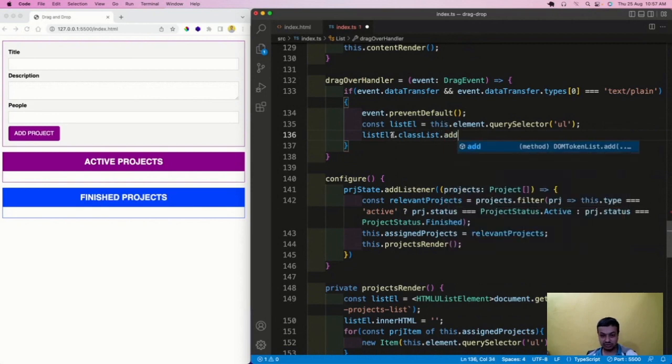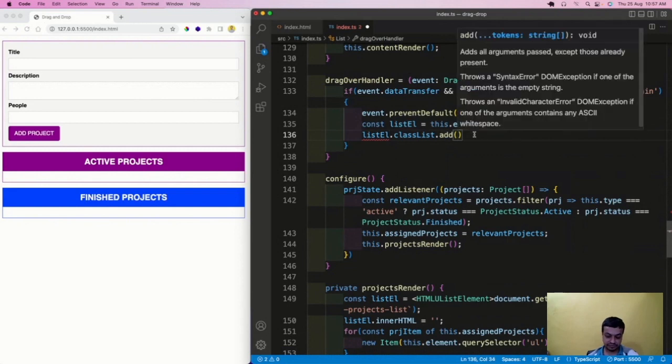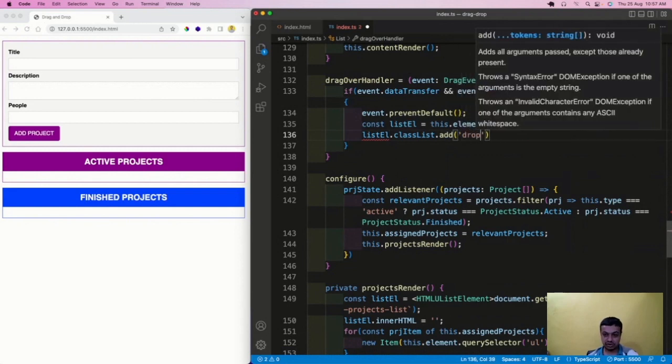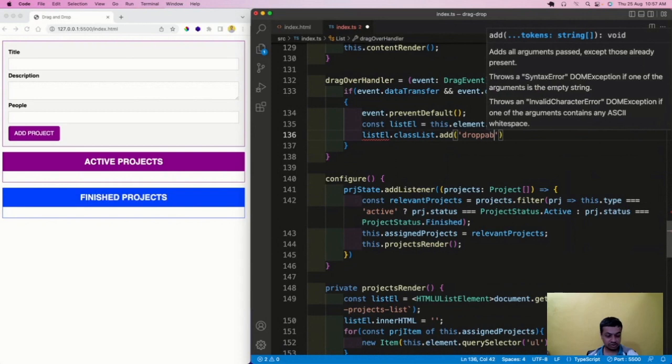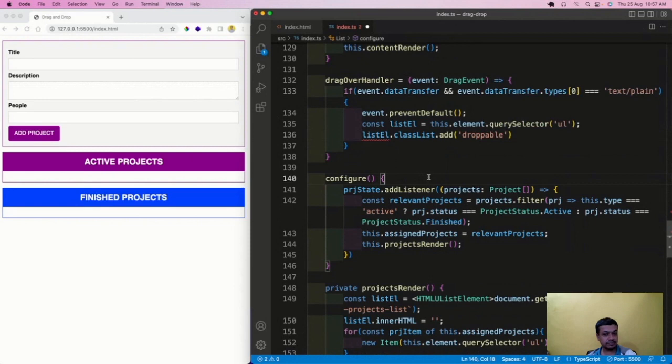I don't want this optional and all. classList.add droppable. It's giving me an error. Okay, maybe it is expecting that. Sometimes you have to do what they say. So with classList.add, we are adding a class of droppable.